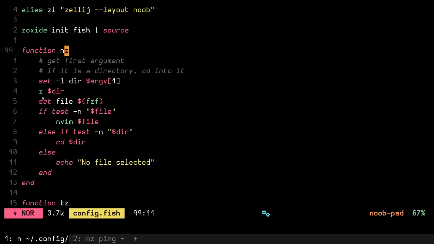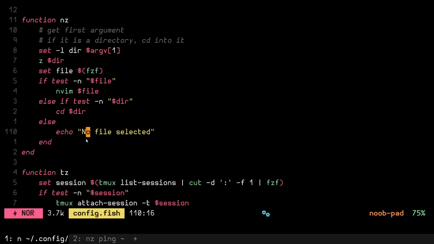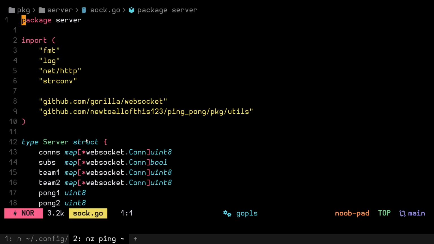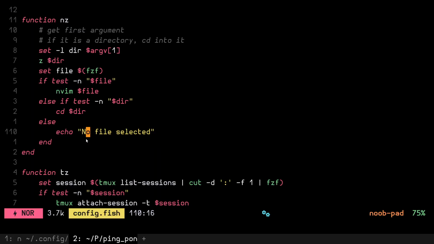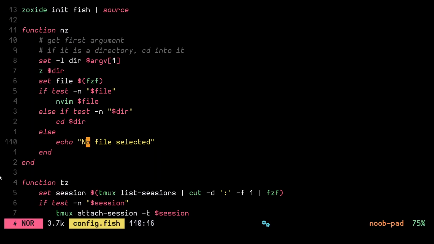And the way to do that is to first set the directory to the first argument that we send and then just zoxide to the directory. Then we use FZF to set a file, and if that file is, well, a file, then we nvim into it, or if it's a directory, we cd into it. It's as simple as that. Really cool, really awesome to sort of speed up your workflow.